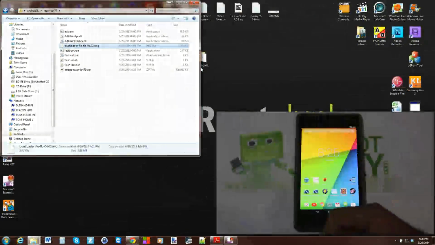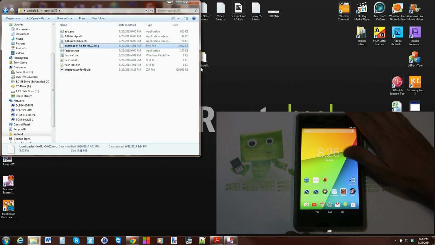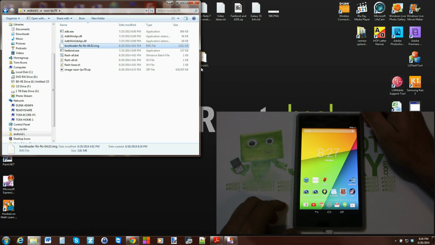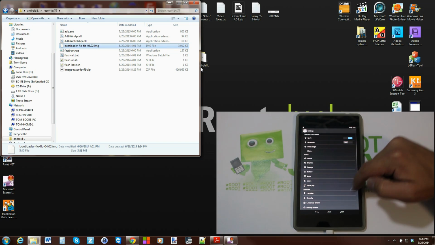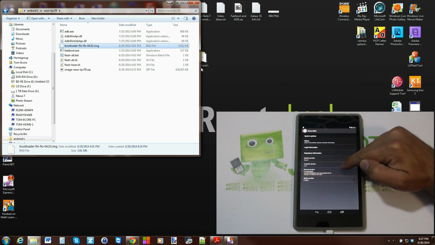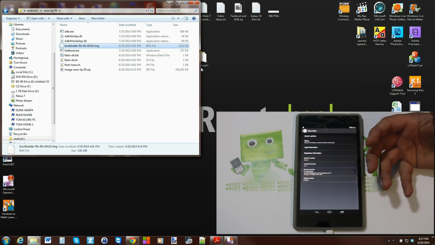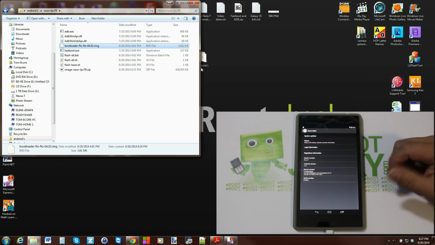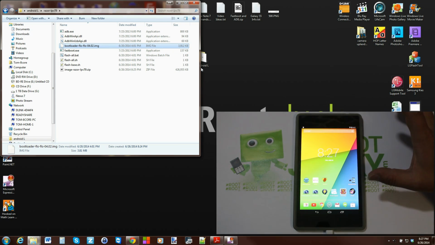All right, guys, here we are on the device. I'm going to go ahead and plug this into my computer. It's pretty important. I've got to get this plugged in. There we go. Right now, I'll just show you what I'm running on here. I am running 4.4.4, KitKat, the latest Android version for this device. If you're running a custom ROM, whatever it is you're running, it's fine, not a big deal, because this is going to do a full flash over.